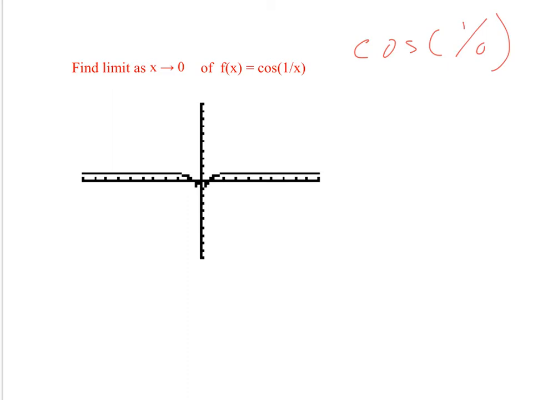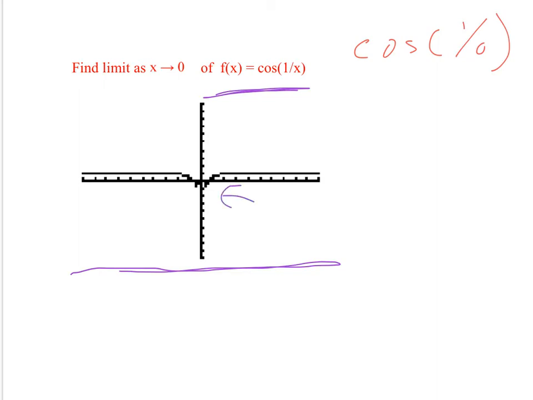Go ahead and whip out your graphing utilities and put this into your calc right now and hit the graph. In the standard viewing window, Zoom 6, you get something that looks like this. It's kind of hard to tell what's going on there. Maybe our function is going towards -1. It kind of looks like that.